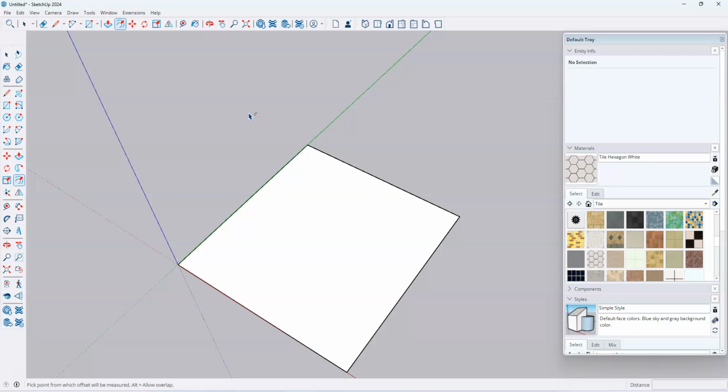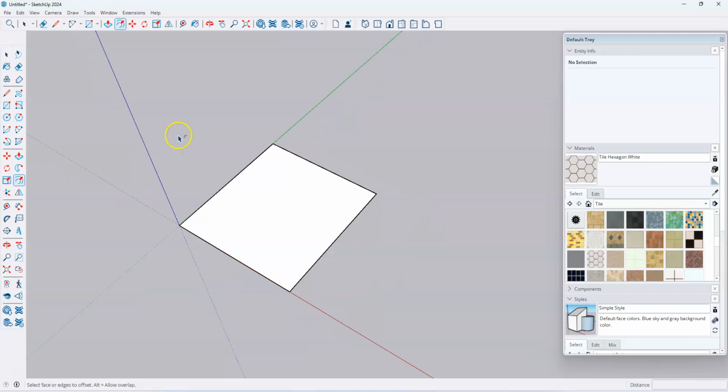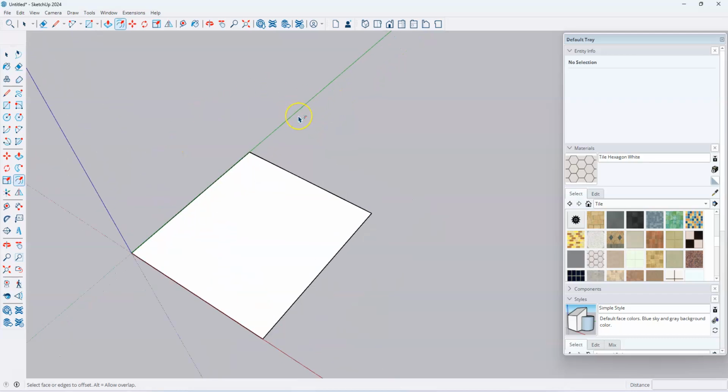F. F, yes, great. So with this one, it can work a couple of ways. If you've got a surface that you are wanting to offset all of the edges for, then you don't need to have anything selected first. You can just hover your mouse over that surface and you'll see that it brings up that dotted hatch pattern, and there's a little red square that's defining the edges of your surface here.